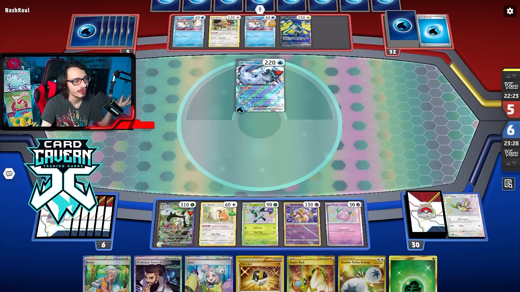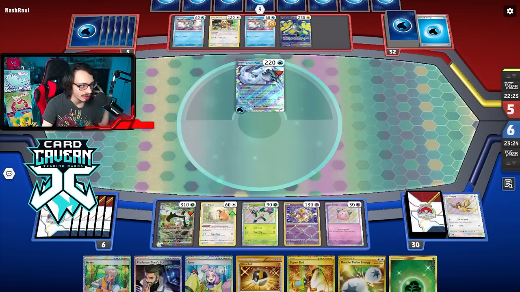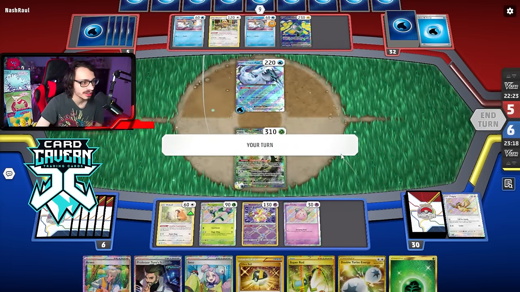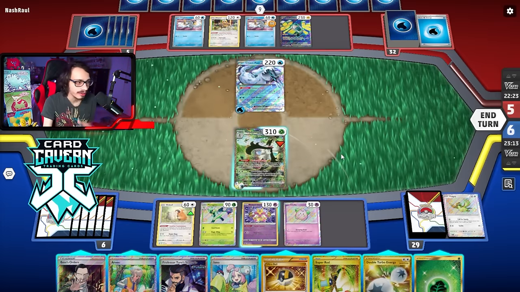I still don't want to Iono. I think we just Arven. I actually still don't want to Iono my opponent, because they're not doing anything, obviously. They don't have anything in their hand. There's no reason to Iono. Okay, what's our top deck? Ooh, Boss. Okay, we can just do this instead.